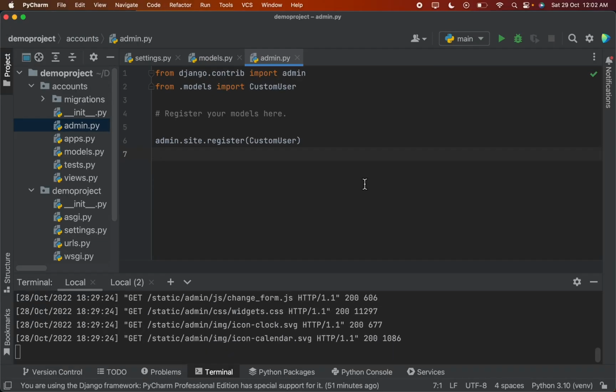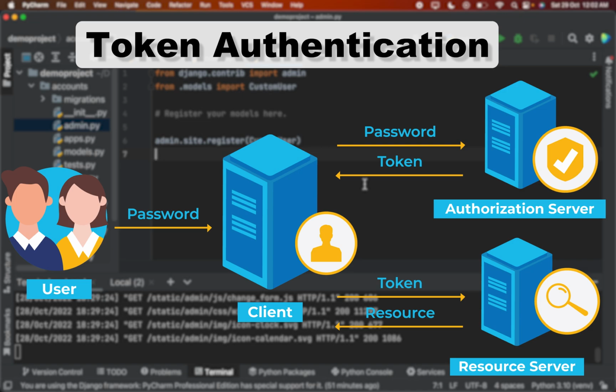Now let's start creating our APIs for login and logout. When the user successfully gets logged in, we get a unique token as a response. This token is saved at the front end side in the local storage. So whenever an API has to be hit from the front end, it appends the token from the local storage and attaches it to the request in the headers and forwards the request.